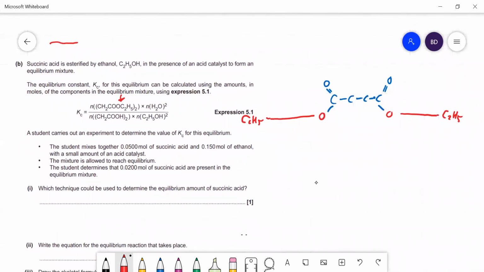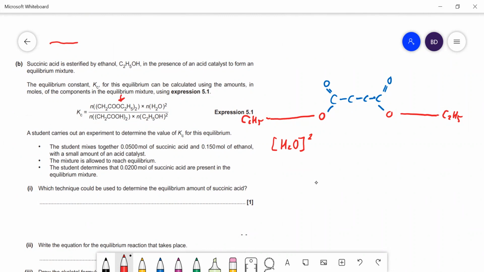And they have done it in amounts of moles, which of course we don't normally do. We normally do it in concentrations, don't we? So normally we would have the concentration of water, not the number of moles of water squared. Okay, but it's okay to do that, and they ask us why. In a minute we'll talk about it.